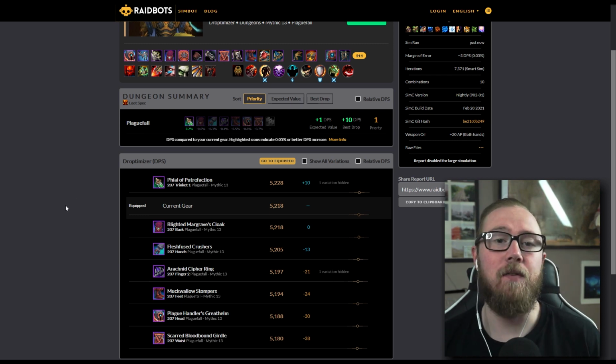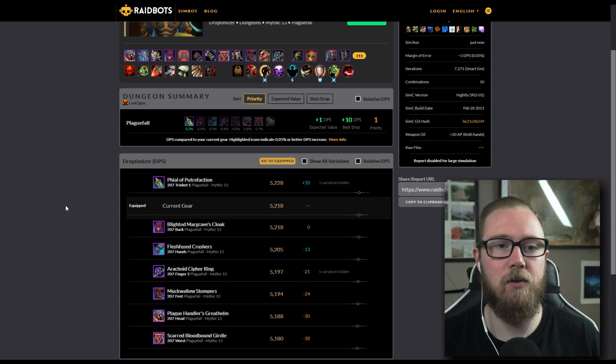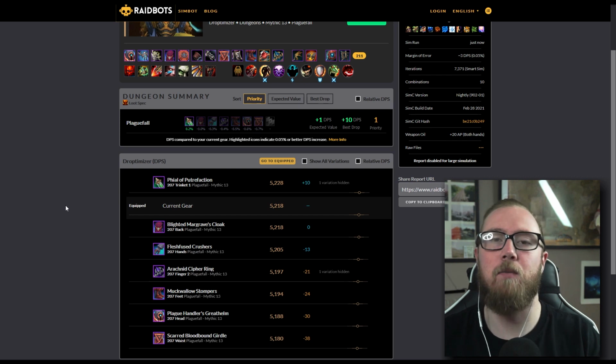So you can run this basically for each of the dungeons and for each of the raids at all the different difficulties, and this will help you know what you should be targeting. It helps you with that best in slot idea. It also helps you know what's going to be the best upgrade for you currently if you were to go and farm that right now.